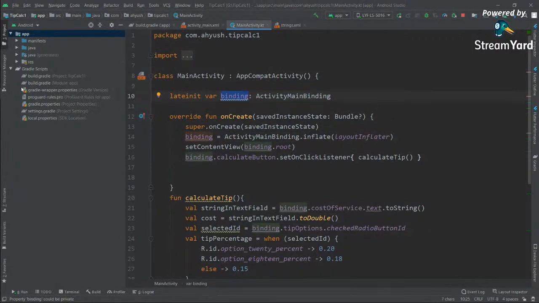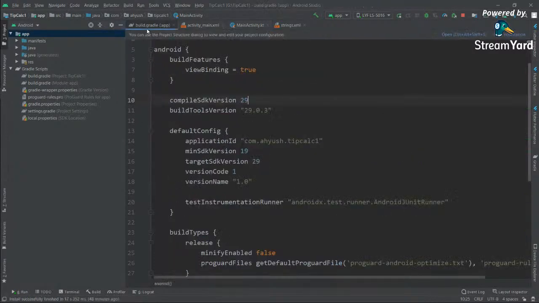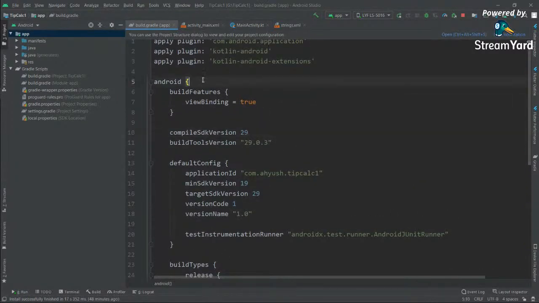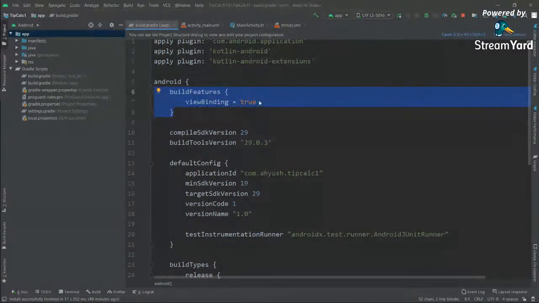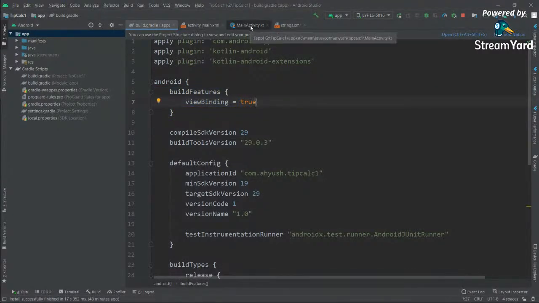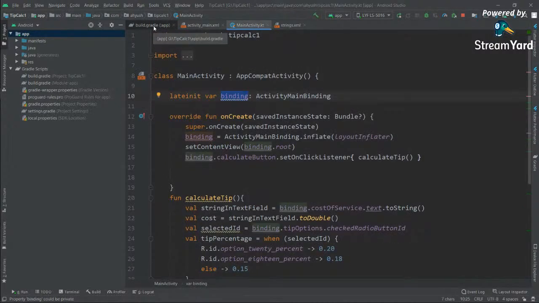So before that, all you have to do is go to Gradle Scripts and head over to this particular Gradle file, build.gradle, where the project name will be given. Here under the android tag, you have to add these particular lines: buildFeatures, viewBinding as true. So this would enable our main activity.kt file to access the views by binding.